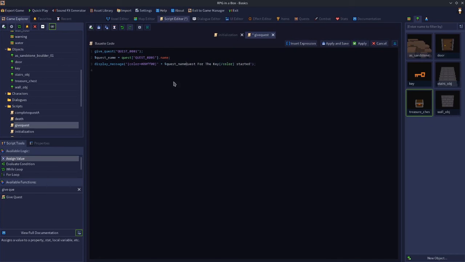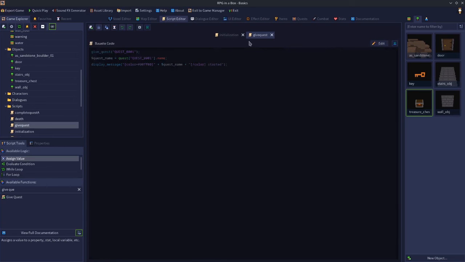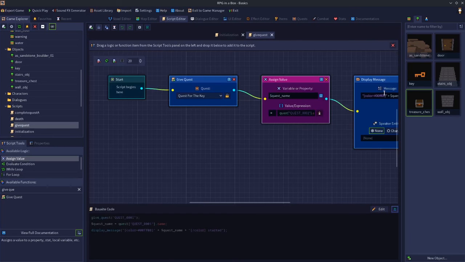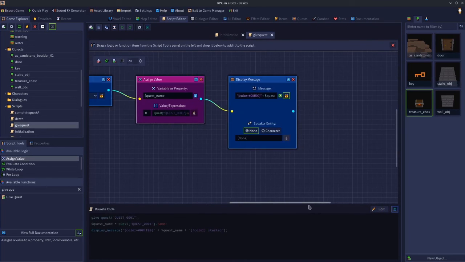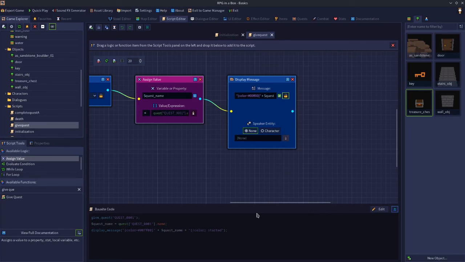So we're going to put this variable in, then put a plus, and then go back to the speech marks and do that and apply and save. Okay, so now we've got a variable in the middle of our display message that, instead of being hard coded, is grabbing the name from the actual quest.